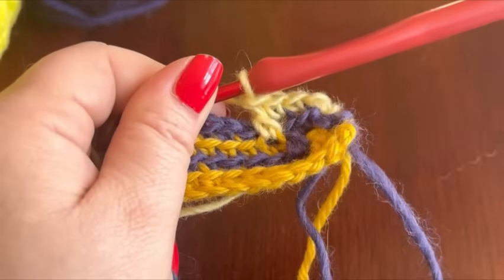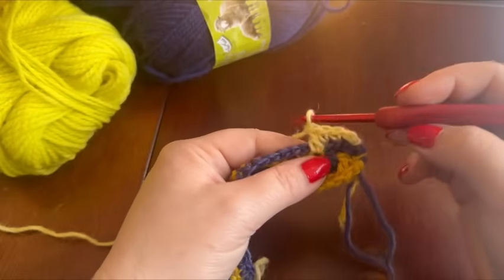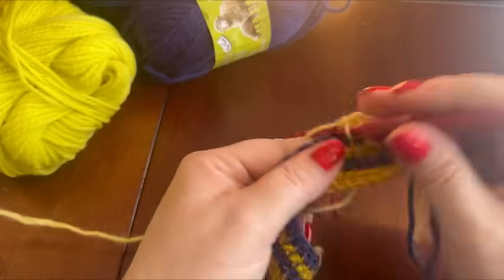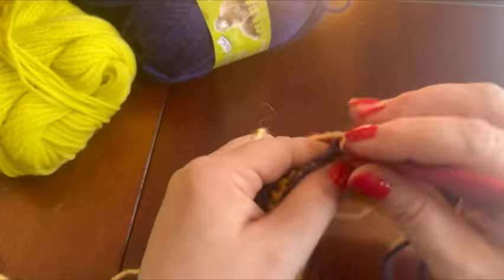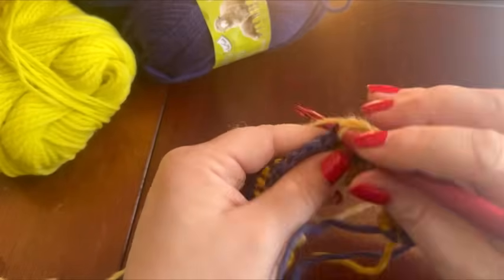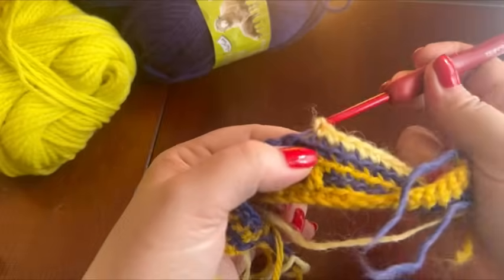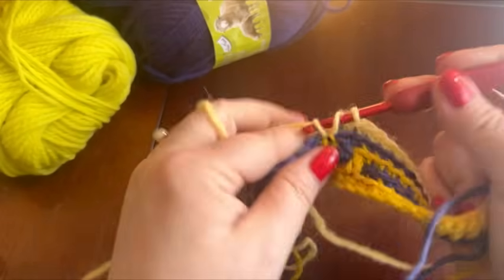Okay, so that was 2 single crochets, and then 1 double, always 11 single crochets in between the doubles in this first pattern. And now I am not counting, and you don't have to either, because once you hit that double crochet, which is here now, then I know that I do my double crochet 1 stitch later.